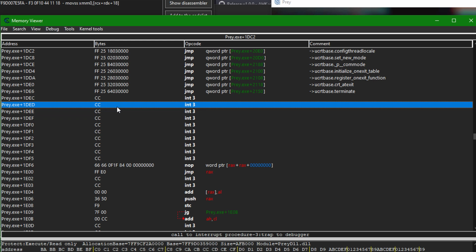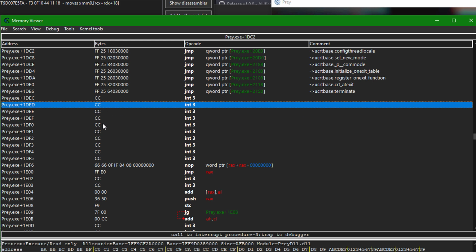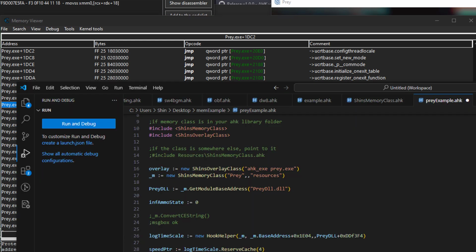So essentially these addresses are never used for anything. So I pick one to just store my address. It doesn't matter where they are, just as long as they're static. And by finding them in the executable base address, they're going to be static. If you are on 32-bit, then you only need 4 of these. If you're on 64-bit, you need 8 of these. In my case, it's 64-bit. So I found an address that had 8, and I wrote the address down here, 1E04.